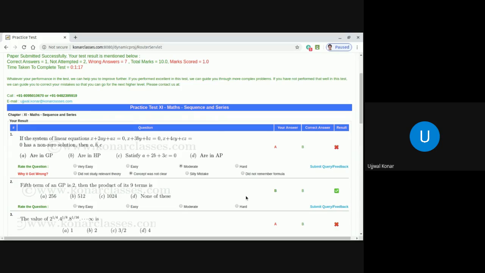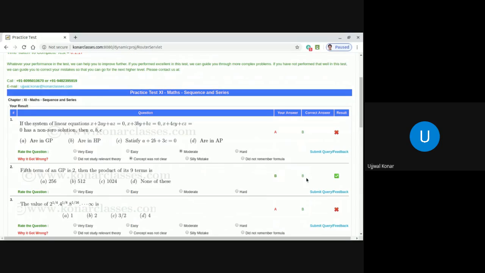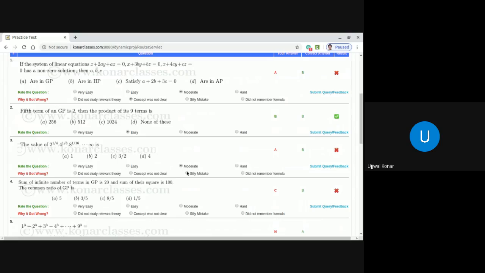Second one is that the question got correct. Correct option is B and your option is also B. So then we are only asking to read the question. So you say the question is easy. So we understood that for this kind of question, this is an easy question. Similarly, you complete the self-assessment properly.